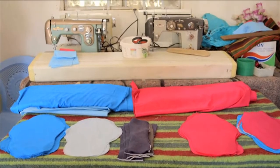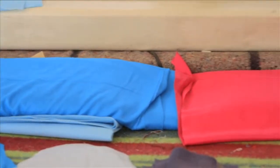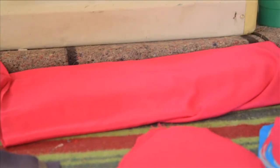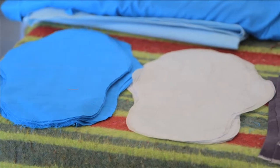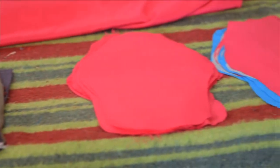Gentle Chic have found a way to solve the sanitation and environmental problem all in one special product, a reusable and biodegradable sanitary towel. If a girl gets one packet of Gentle Chic reusable sanitary towel, it can last up to a year. The fabrics that we use are very body friendly and it's cotton. So eventually, if it is deposited or if it is thrown away, it will degrade.